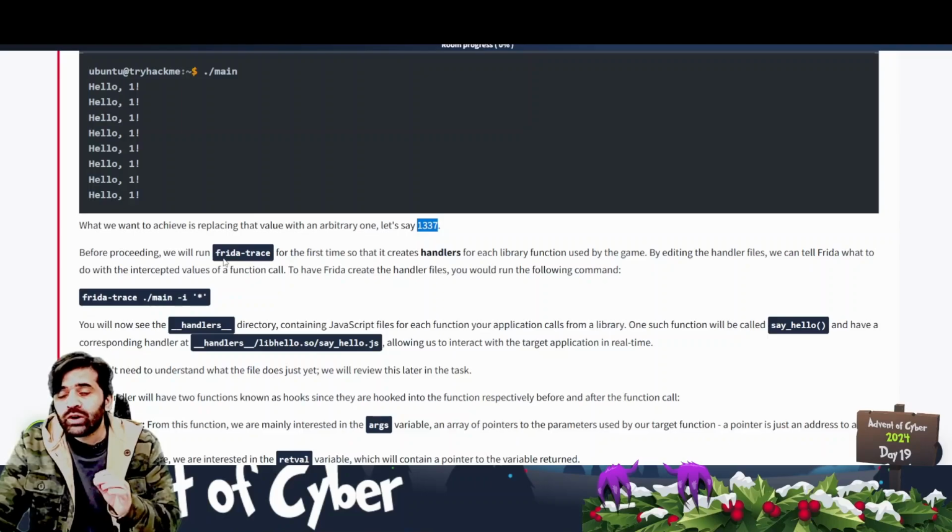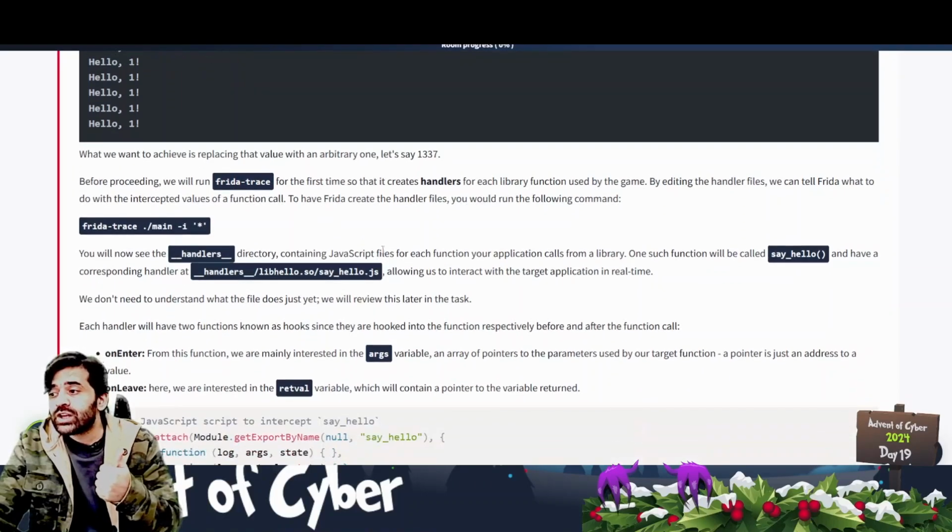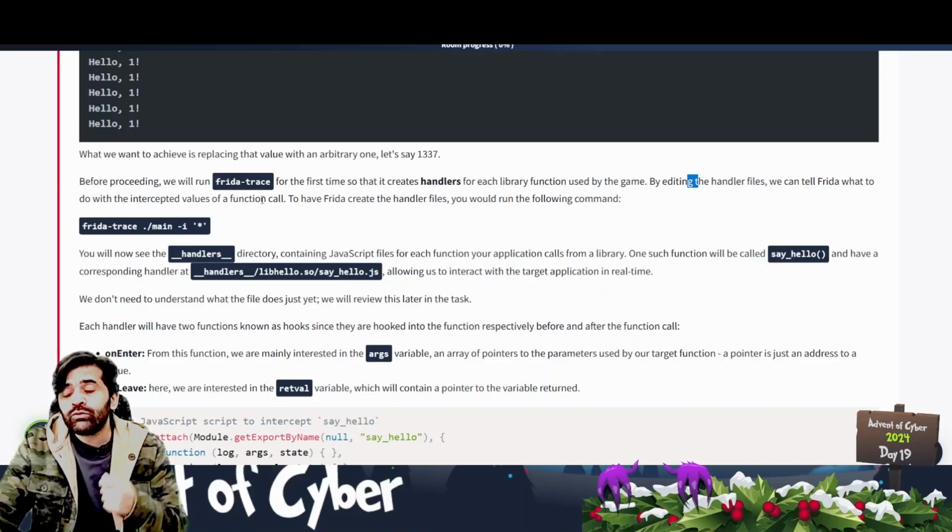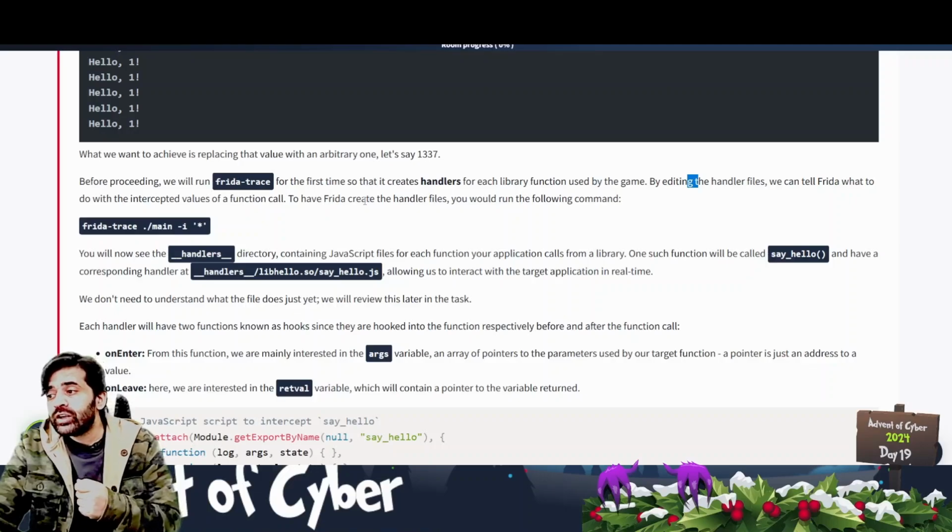Before proceeding, step number one, we will run frida-trace for the first time. It creates handlers for each library function used by the game. By editing the handler files, we can tell Frida what to do with the intercepted values of the function. To have Frida create the handler files, we can run the following command.